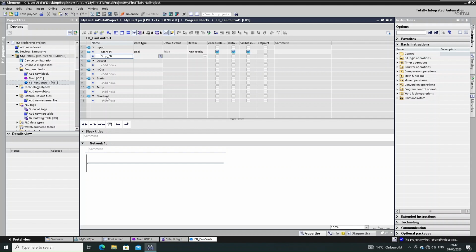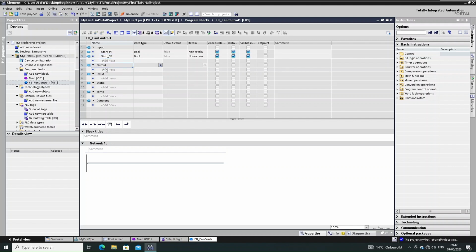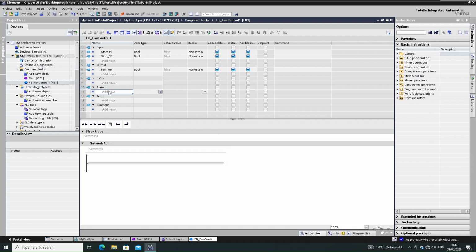We are also going to make an output here, and a static variable, which should be one latch. They are all Boolean. The data type, which is Boolean, every variable is Boolean.